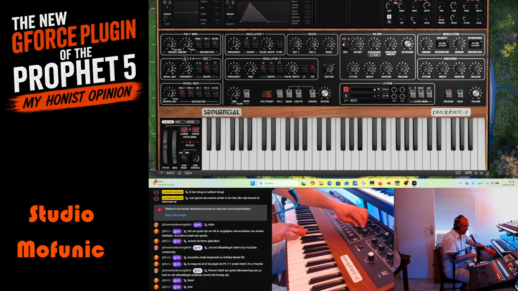Also the same thing with the filter. The same thing with the keyboard tracking.